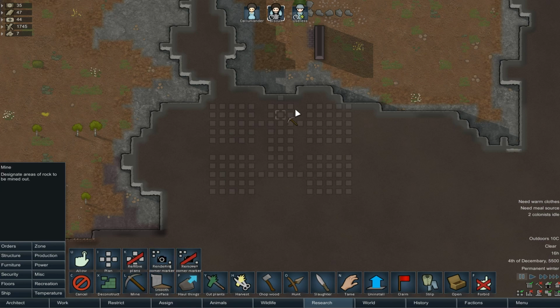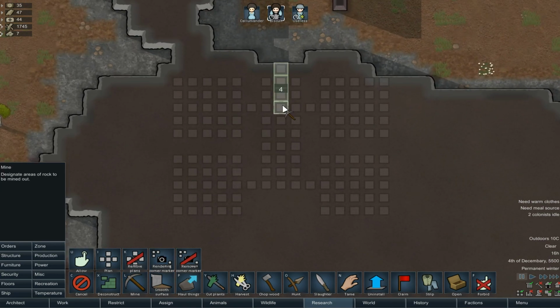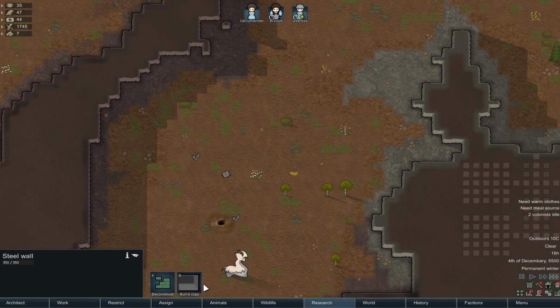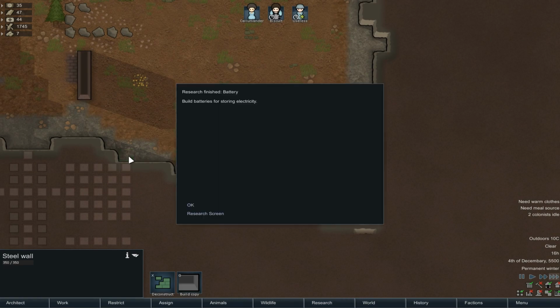So let's actually set up the mining queue for that. We're just going to do one wide hallway for the moment, because we don't really need those unnecessary blocks. What we do need are these bedrooms. Bedrooms are going to be very nice. Time to move in. We'll get the steel wall here. We'll just cover that up.